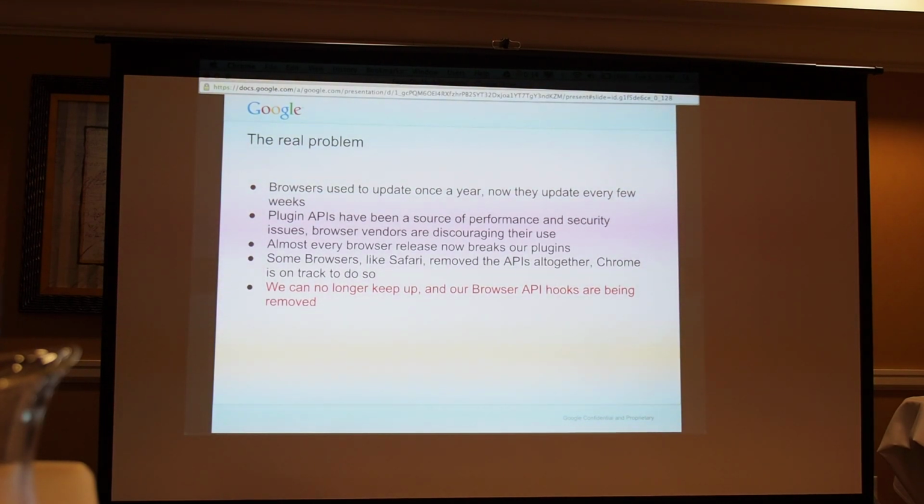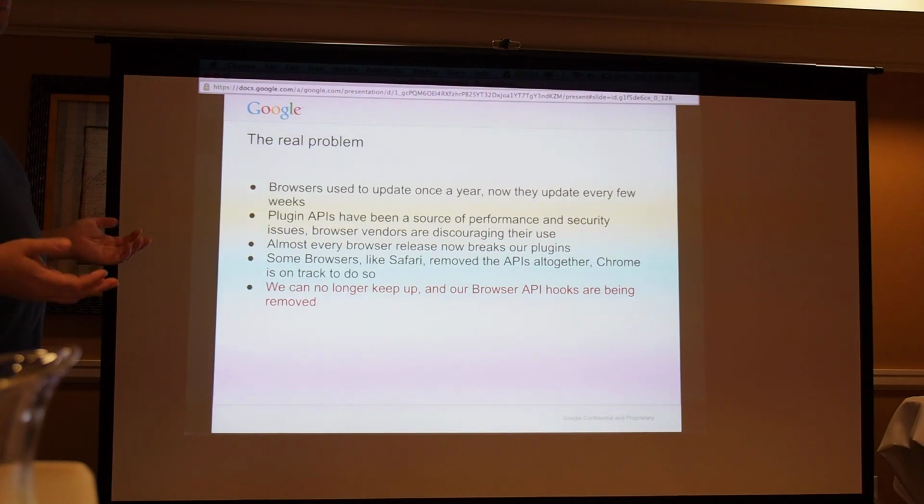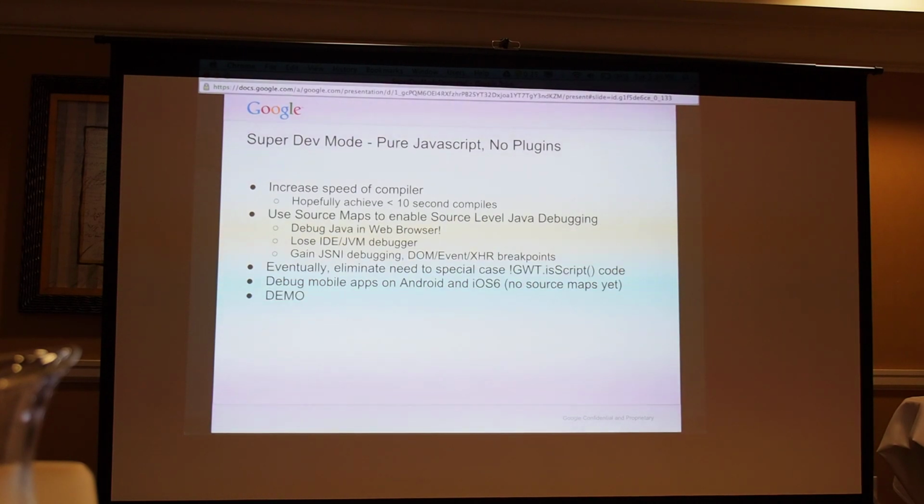And if you look at mobile browsers, a lot of development now is moving to the mobile web, Apple doesn't let you write plugins for mobile Safari, forget it. So that's just a non-starter. We really can't keep up anymore updating these browser plugins for all the browsers on multiple platforms. It's just too much work, too much hassle. So we need to find a solution for this. And the solution is Super Dev Mode.